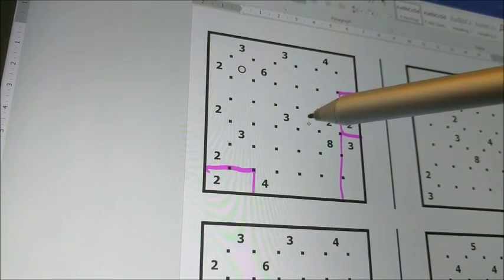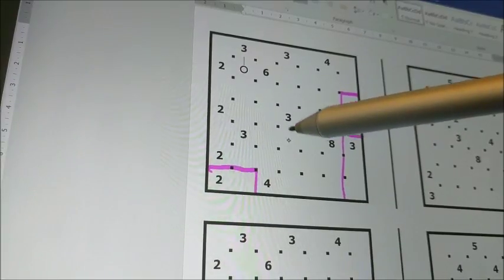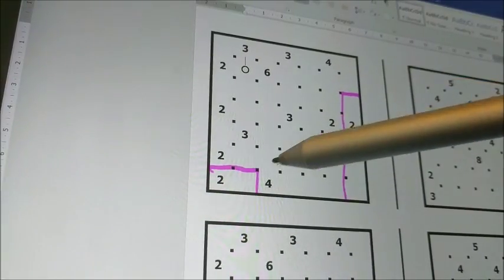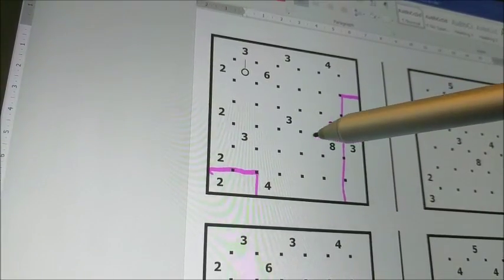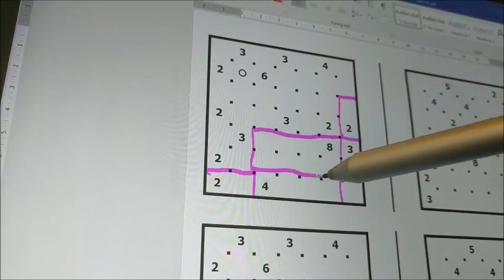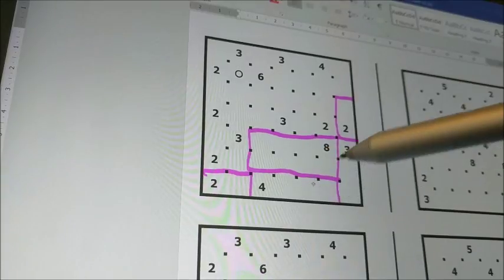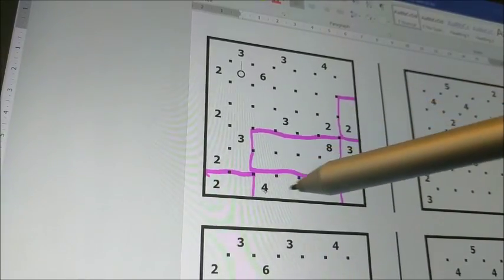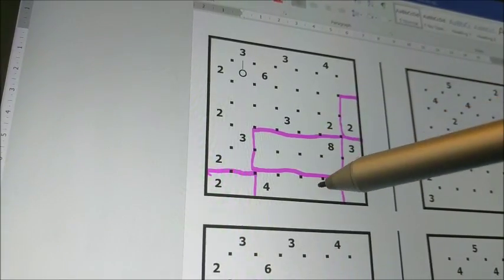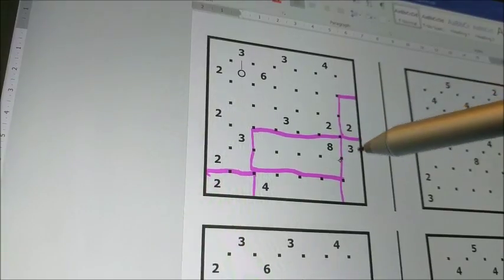This 2 could go up or it could go down. This 8, 1, 2, 3, 4. So it must be doubled that way. So I'm going to go across and down and have a look. Bam, there's my 4 there. And here's your relationships here that you can look at. Look at that, guys. That's 4. This is 2 lots of 4. 2 lots of 4 is 8.